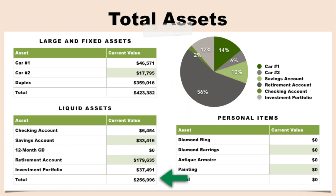Outside of our total net worth, I always track our liquid assets separately, as that is about 80% of our planned FIRE number. So I make sure to always track this number separately. We don't add personal items into our analysis as we find these items don't really move the needle, so I leave them blank in our assets column.